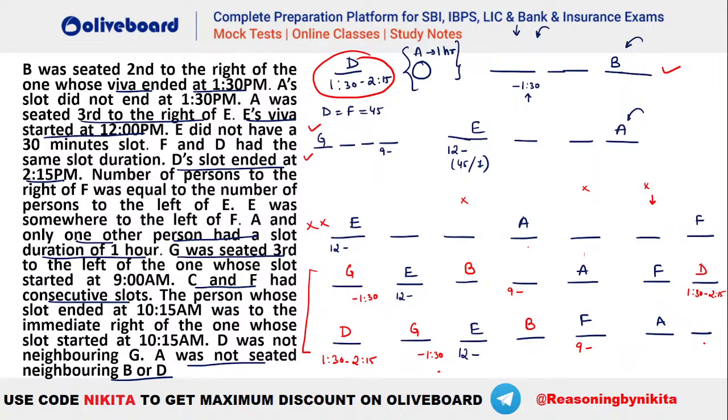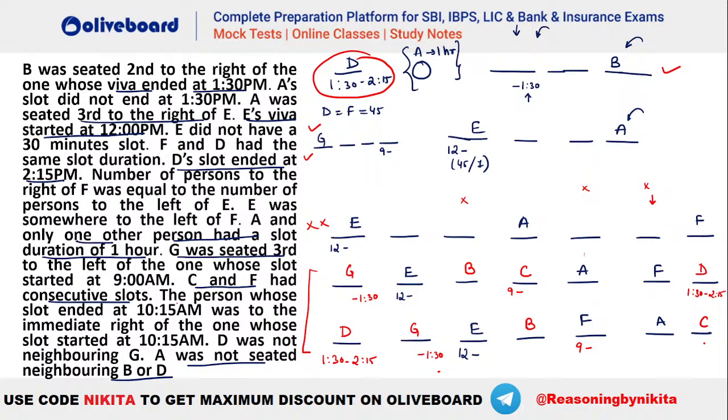Okay. So now who is the only person remaining? You can see only person remaining is your C. So C will be here and C will be here. So ये either of the two cases we are getting here. Okay, you can see either of the two cases we are getting. अब हमारे पास क्या information है?